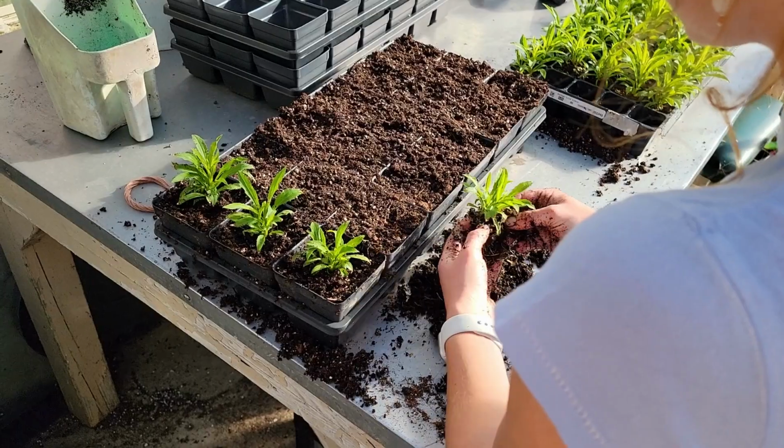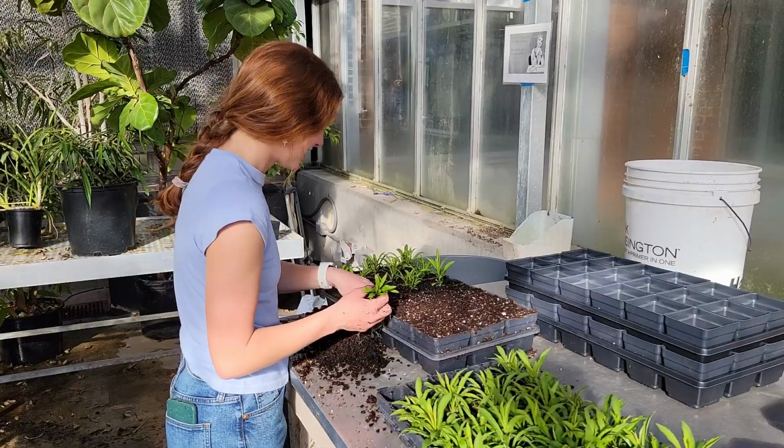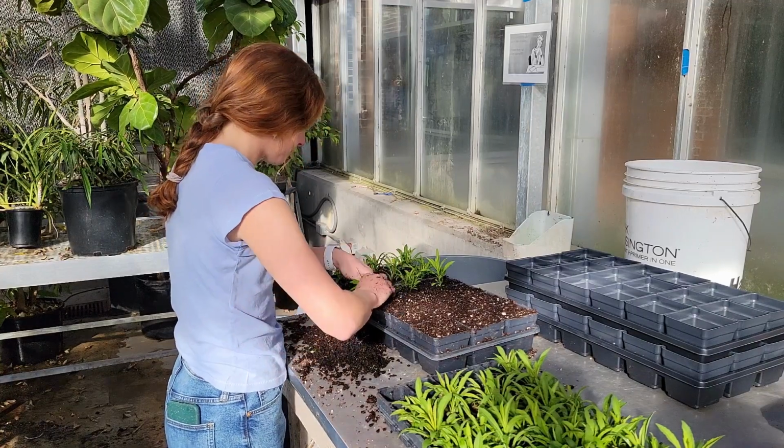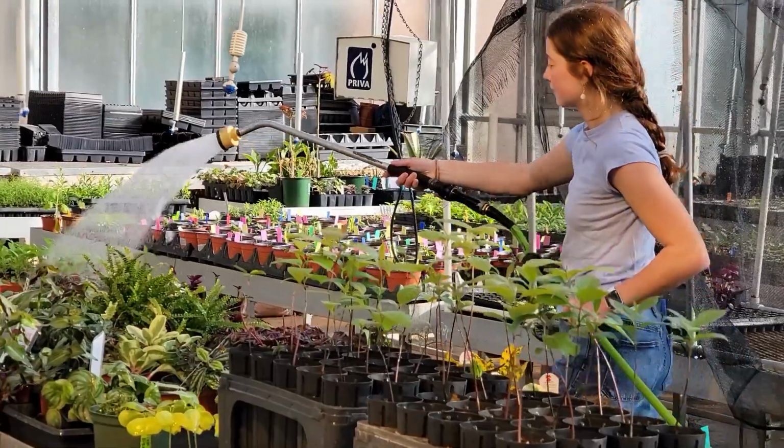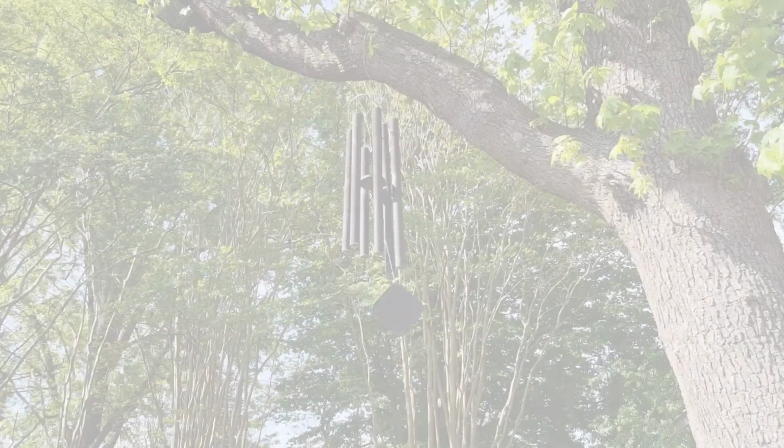I knew coming into college that I wanted to do something in science, and so I majored in biology, but now that I've done this internship, I know that I want to go into horticulture and botany and something with that plant aspect. And I would love to incorporate that somehow in my life with doing volunteer work with the community and working with people on how they could have gardens of their own.